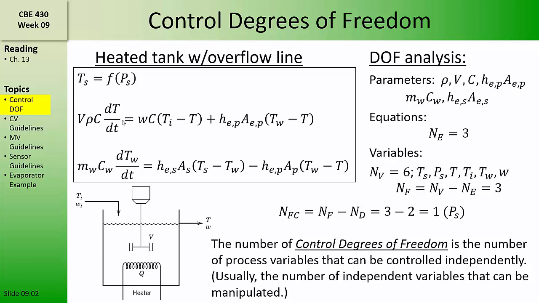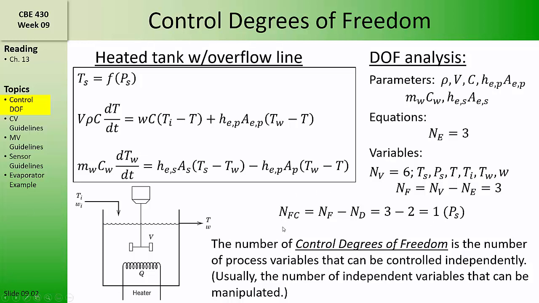If we're doing that, then the temperature of the effluent and the temperature of the tube wall will be whatever they will be. Alternatively, we could use the steam pressure to control the temperature of the tube wall. And if we were to do that, the steam temperature and the process fluid temperature would be whatever they're going to be. The most logical choice would probably be to use the steam pressure to control the effluent fluid temperature. And if we do that, then the steam temperature and the tube wall temperature will just be whatever they're going to be. Since we have only one manipulated variable, we can pair it to only one of our three output variables as a controlled variable.